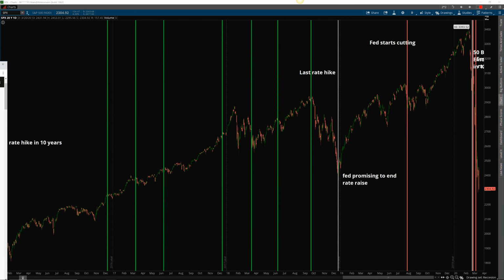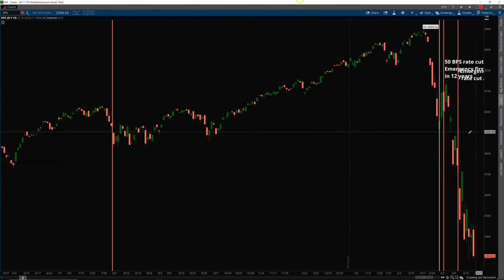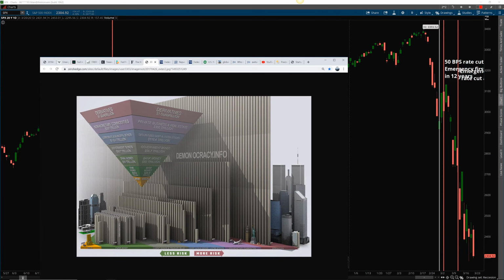When Jerome Powell decided to begin cutting rates, the market got a little more boost of confidence, but we have now gotten to the point where rate cuts no longer matter, and government stimulus really isn't going to matter. And the problem is in this graph right here. This is a graph created by a federal bank governor. This is data on what the market really looks like behind the scenes, what the plumbing of the market really looks like behind the scenes.